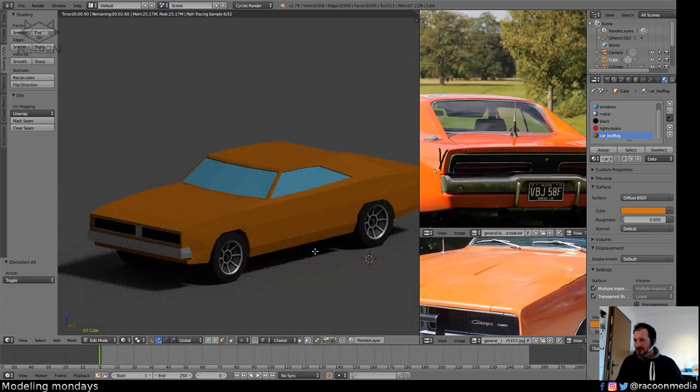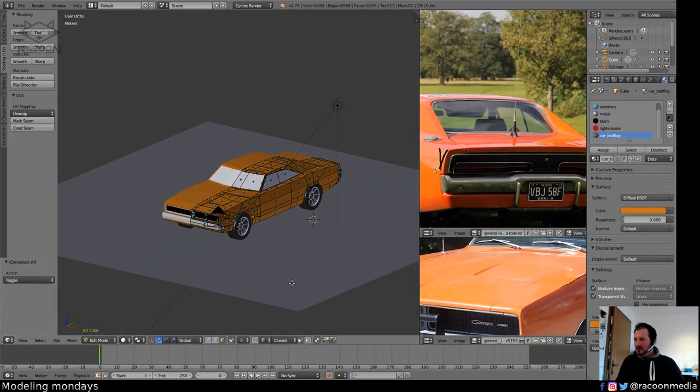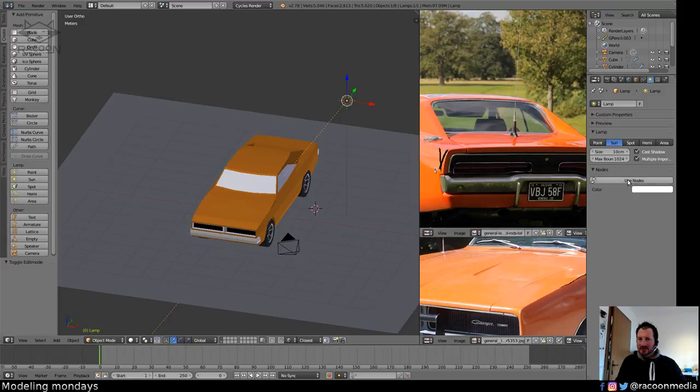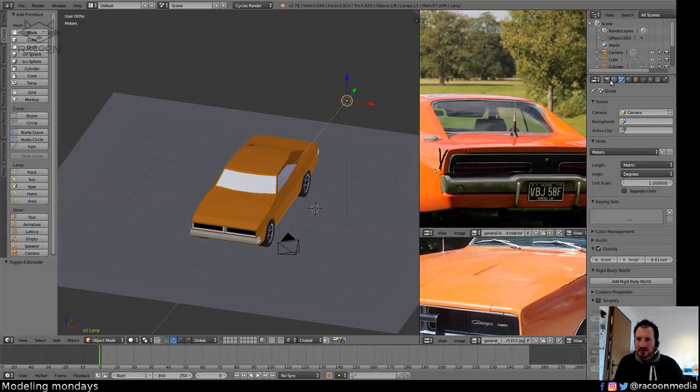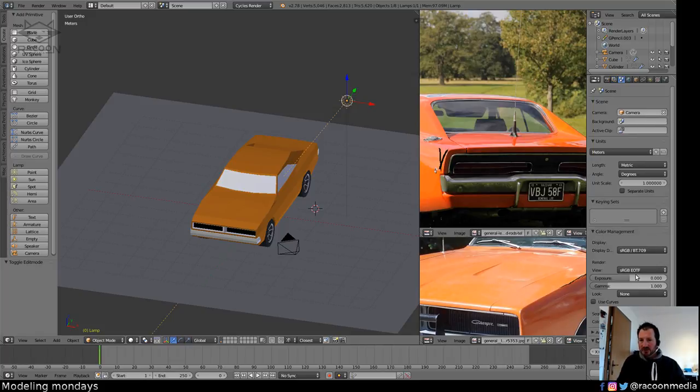It's not quite there, but also the sunlight is a bit low. Let's see, I think I have Filmic Blender activated. Color management.